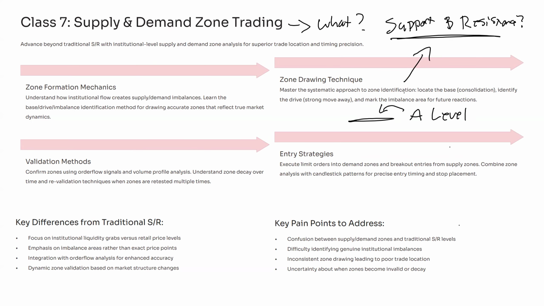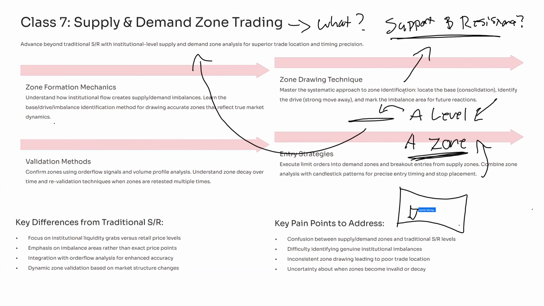In supply and demand, we're still applying that same thinking: it did something in the past, it's going to do it again. But this time, instead of a level, we're doing a zone. I will show you why this matters in a minute. When we have a zone, we get more time to think than when we're at a level, because at a level you have to make a decision pretty fast. But at a zone, you put together blocks and pieces of price action to see what happens at that zone.